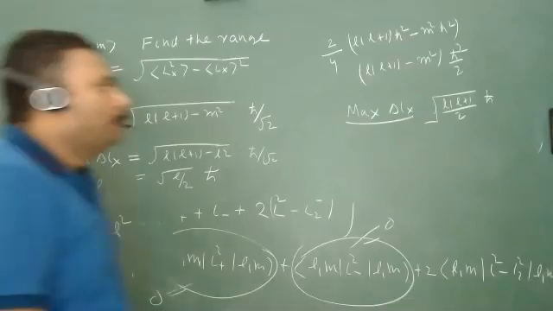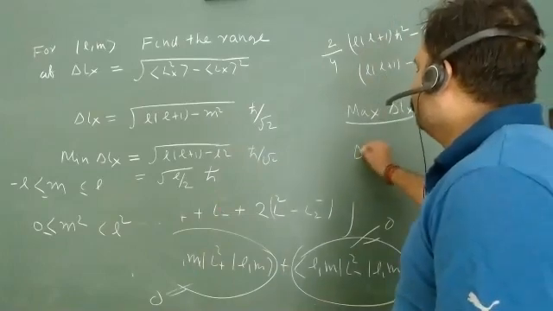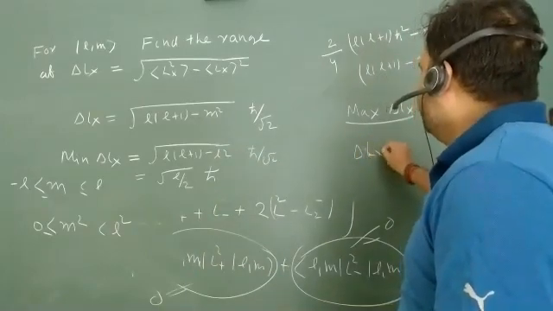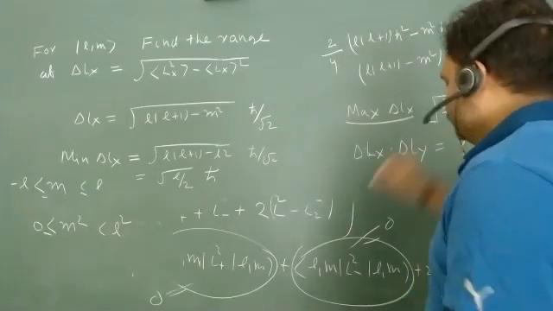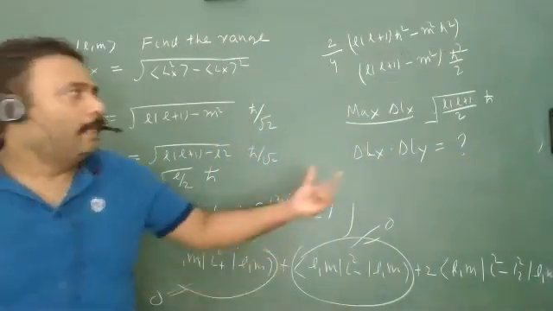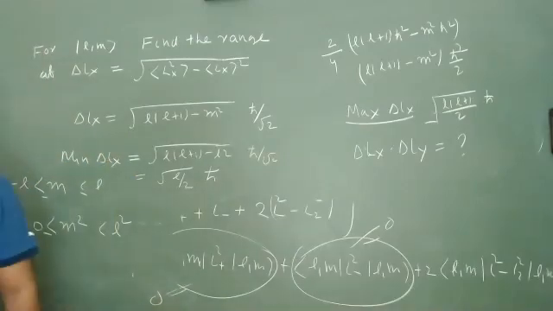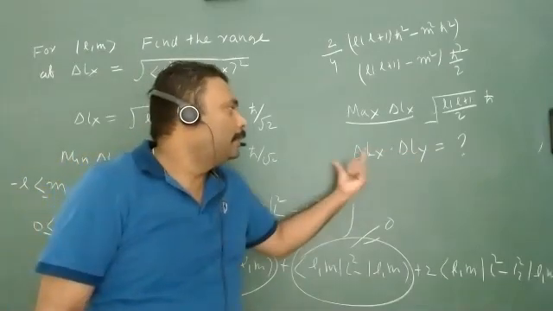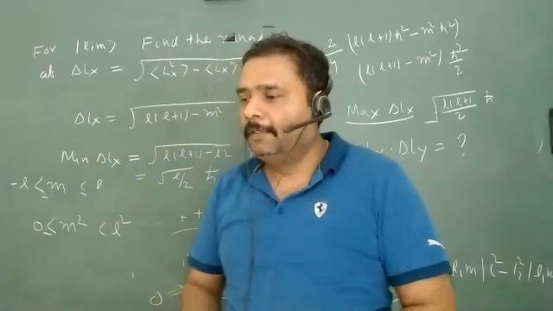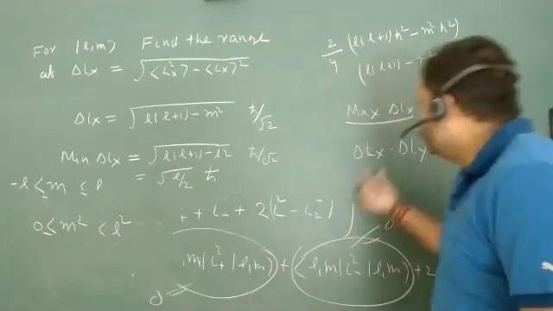I am just giving you homework. I have just calculated delta Lx. Just try to calculate delta Lx into delta Ly. You will figure it out. Delta Ly will also be equal to delta Lx. Same thing. Now you can easily calculate. So you can see there is an uncertainty principle for delta Lx and delta Ly also, not only for x and px, y and py. Why? You have the uncertainty principle because they do not commute.